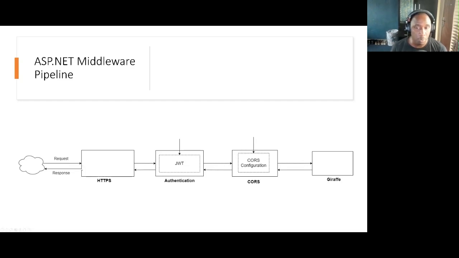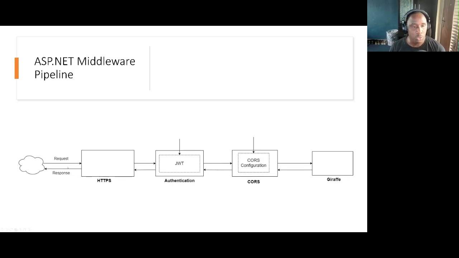So a middleware is just a component that receives a request and generates a response. But as part of receiving that request, it has two options. It can either hand over the request to the next component in the middleware, or it can respond to the middleware directly. It could also transform the request as well. So there are some middleware whose job is just to transform or add extra details to the request.